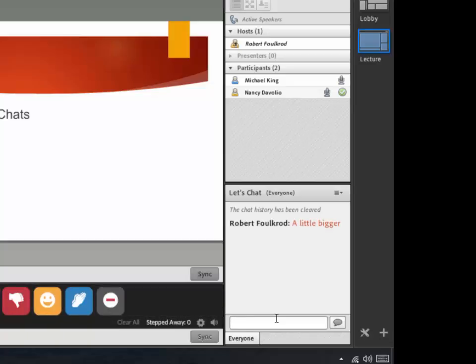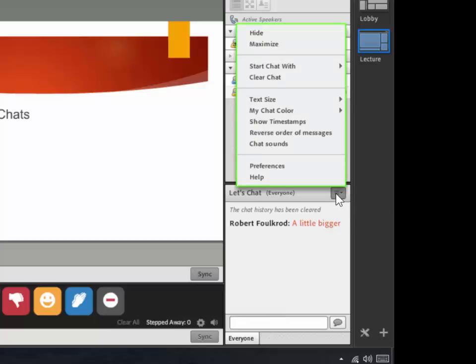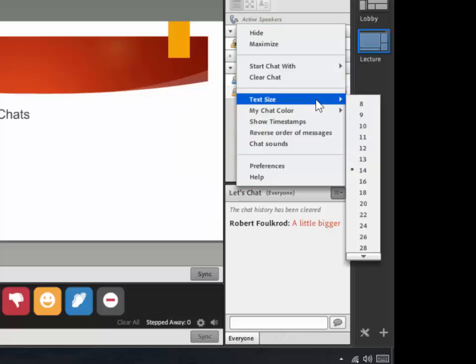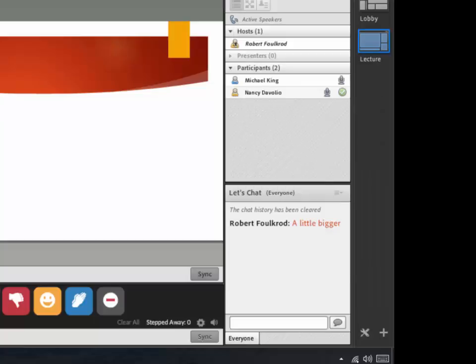This particular setting, unlike many of the others we've seen, only affects the user who changed it. So if you have a student who's saying, I'm having a tough time reading what's going on inside the chat message, you can give him or her that hint and say, hey, you can just go into the pod options there and change the text size, and it will affect his or her monitor only and not everybody else's.